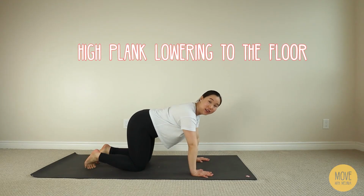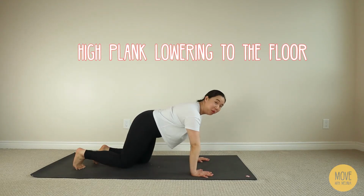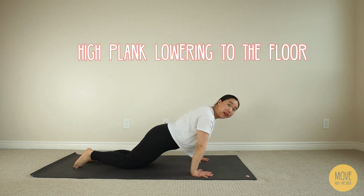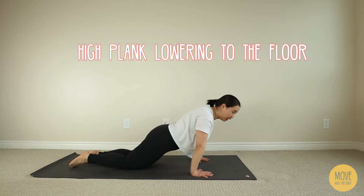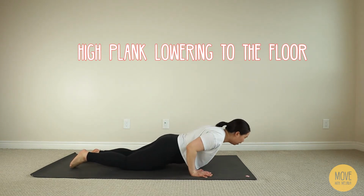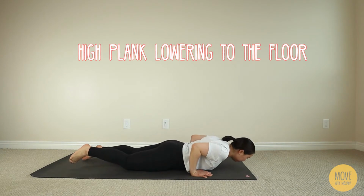Here are the steps to take to get into your Chaturanga. The first step is to do a plank, and then we're gonna lower all the way to the floor. You're gonna start off on your hands and knees in your tabletop position, and then you're gonna walk the knees back. From here, you're going to lean forward so that the shoulders are past the wrist. You're going to bend your elbows to the sides of your body, and then lower all the way down.